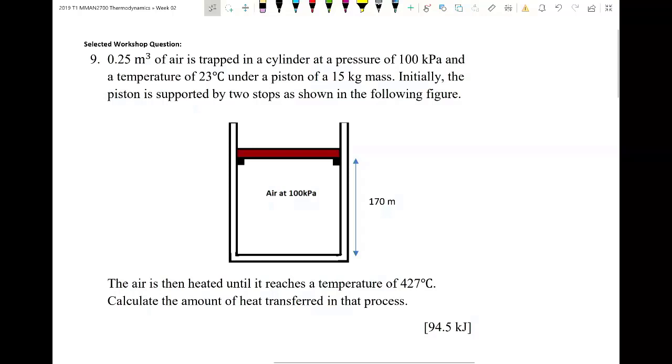Yes, okay good, I'll take that. So we look at what is causing pressure in the cylinder and the things that are causing pressure in the cylinder when the piston is free of the stops is the weight force, like mg, the weight force of the piston itself and the atmospheric pressure that is sitting on top of the piston. And so no matter how high the piston rises, that pressure is the same, so we'll be isobaric. So as the piston lifts, the pressure will be constant. When the piston rests on the stop, the pressure inside can potentially be lower than that pressure. So we've got some critical pressure of lifting.